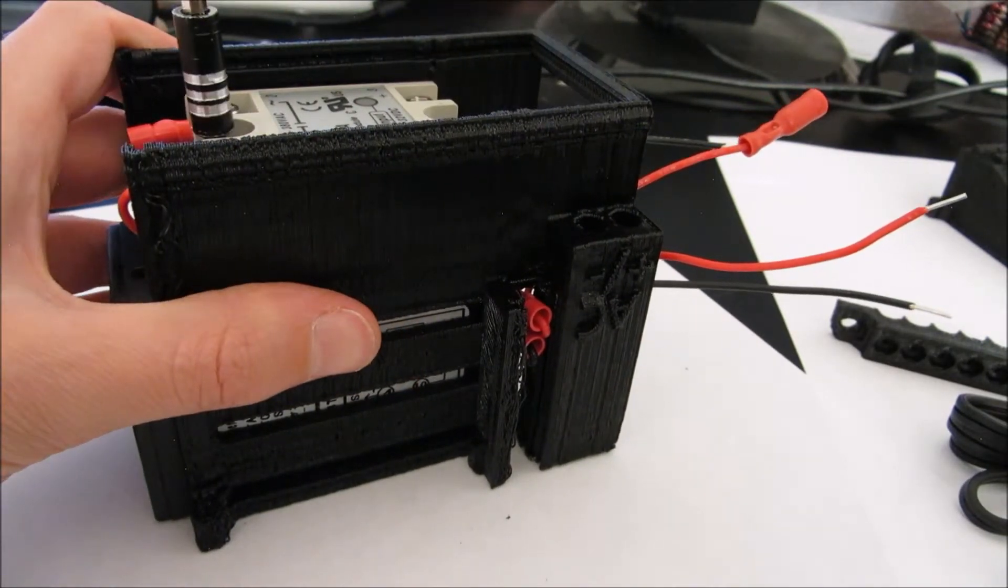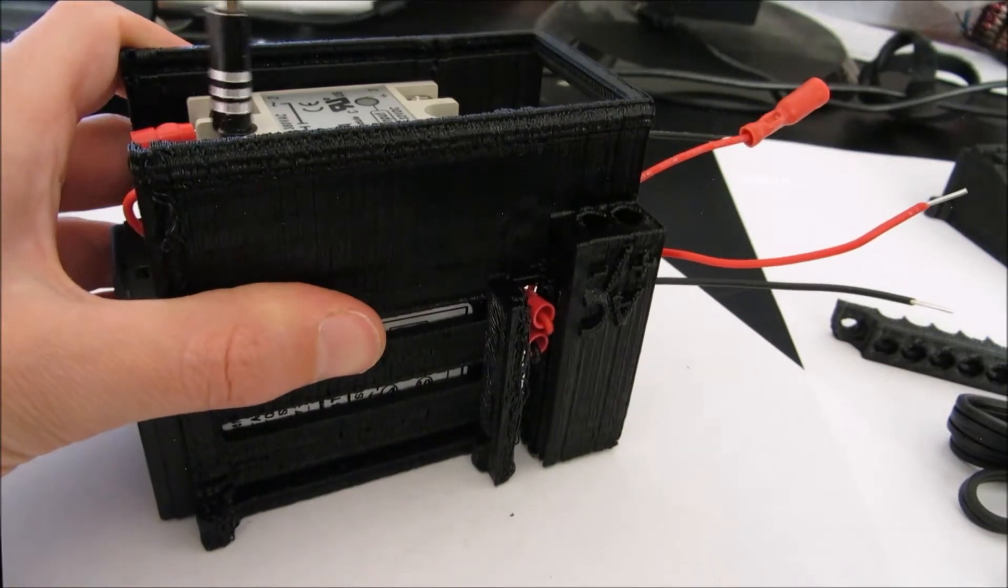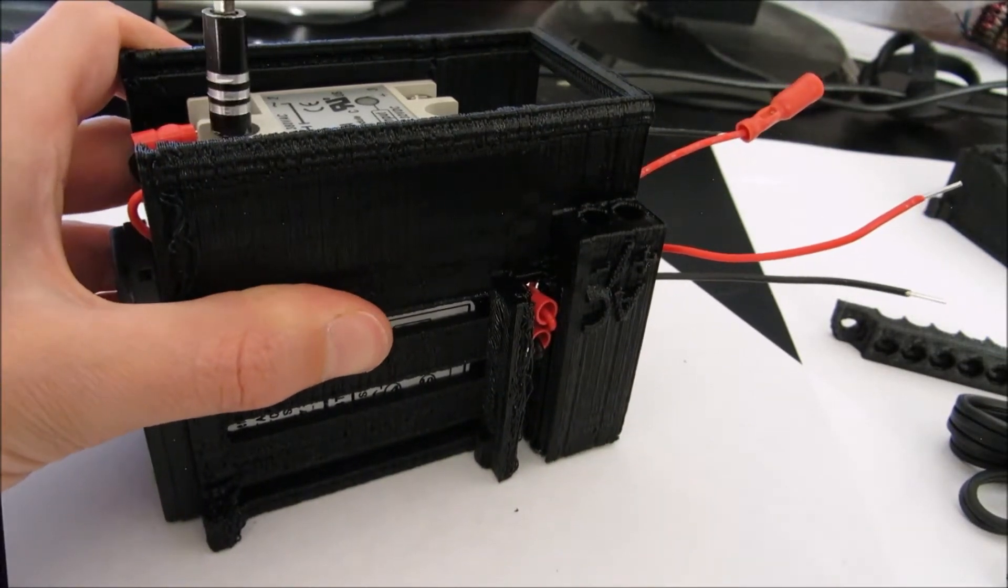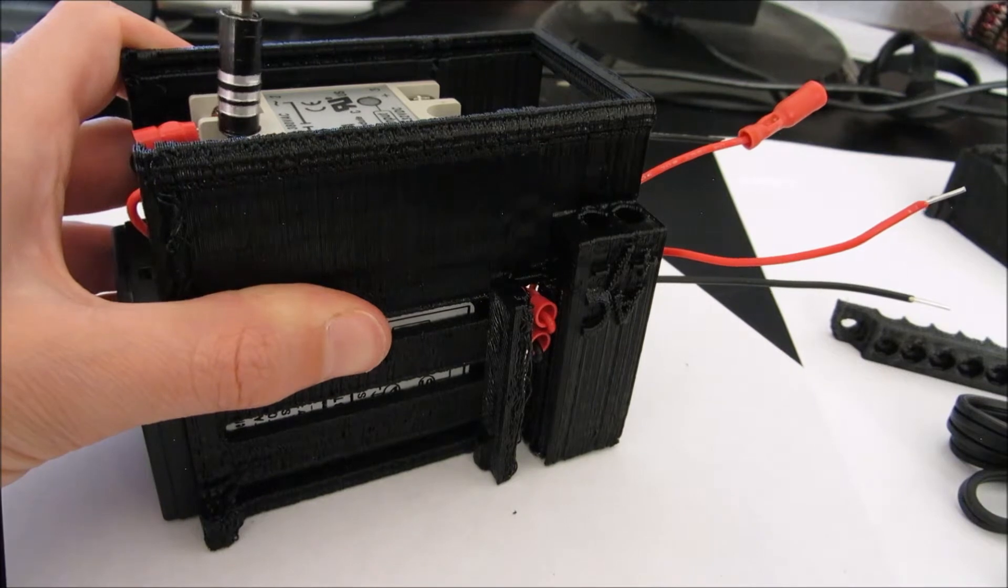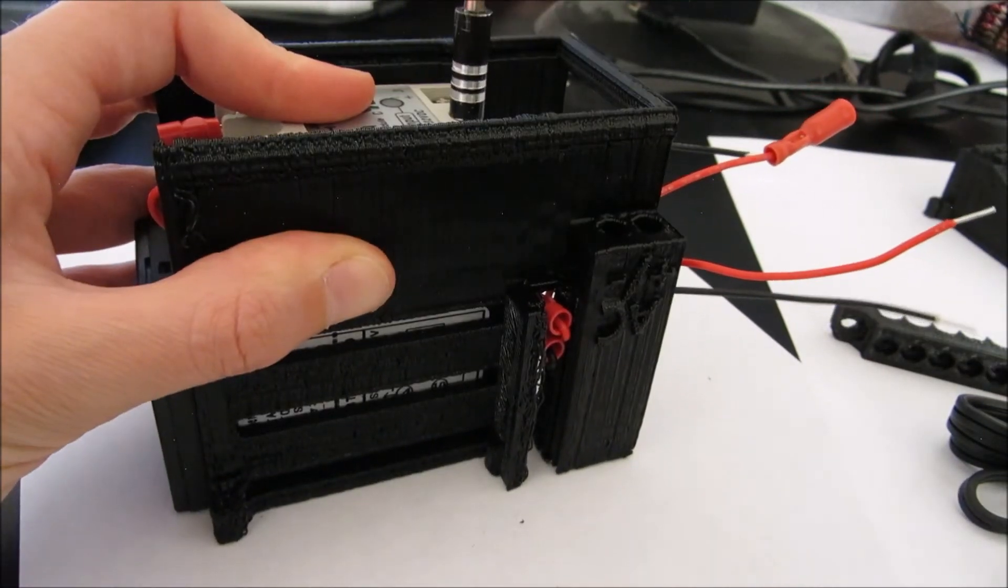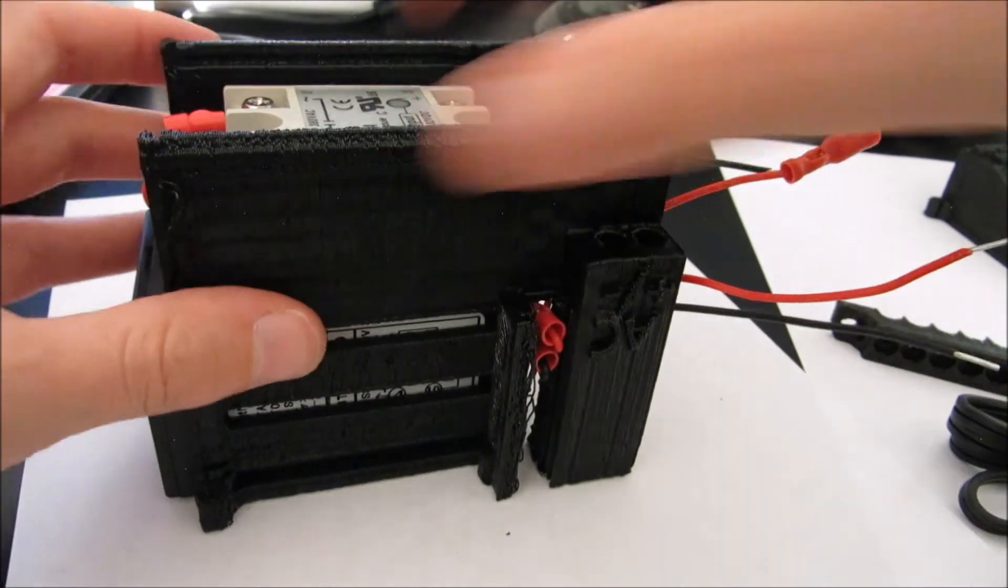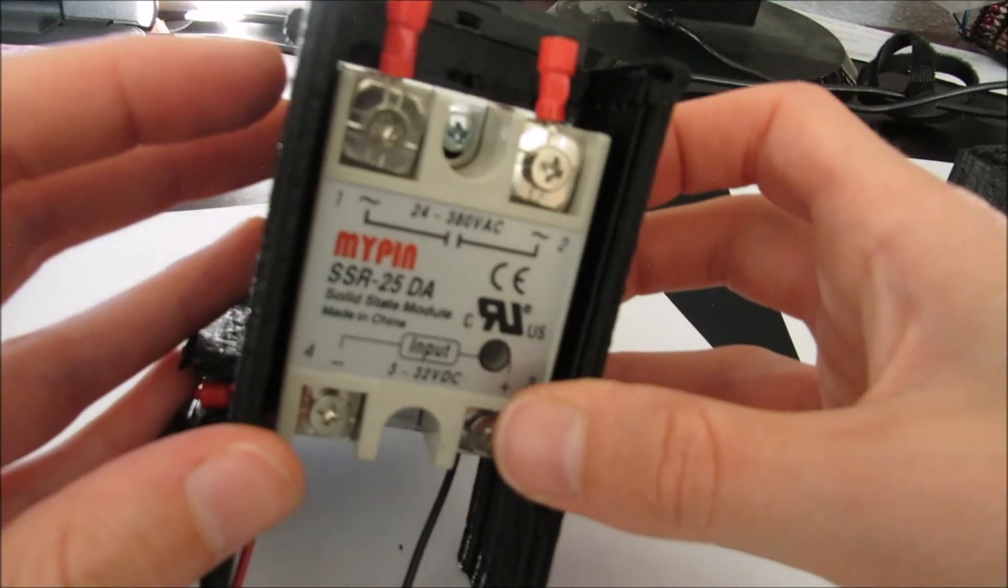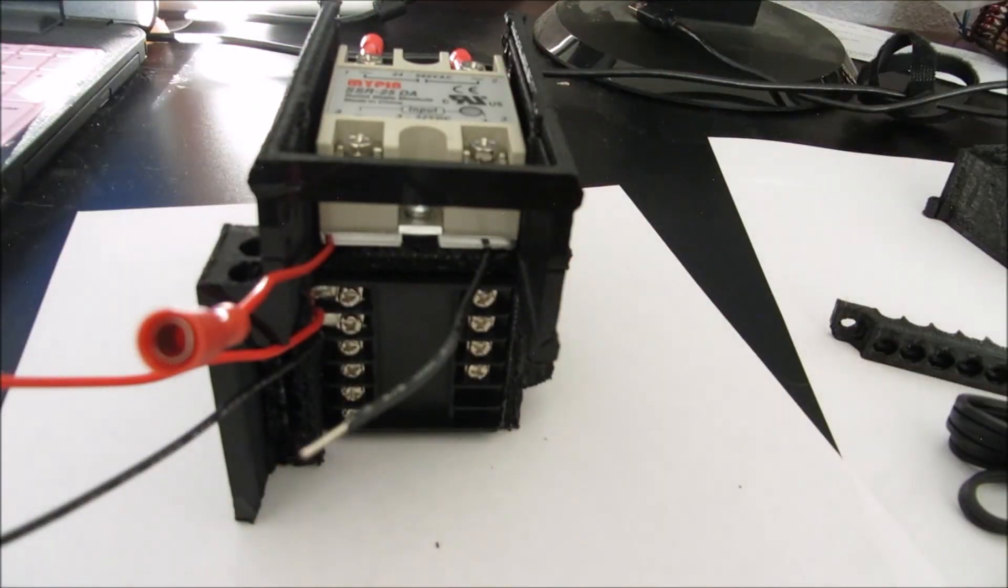The black plastic is a little bit difficult to see the holes in sometimes. So we can screw that one in and then screw back this one. Okay. So there we are, good to go, just like so.